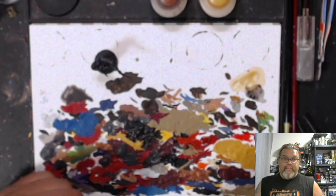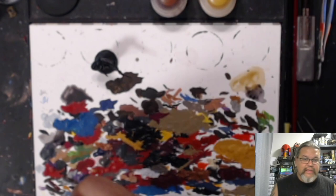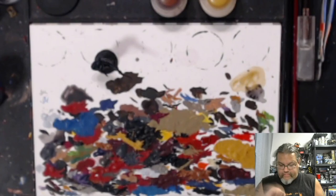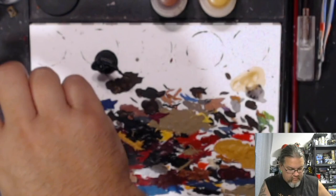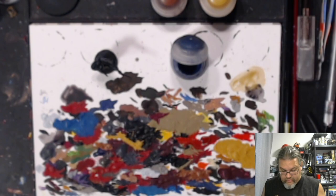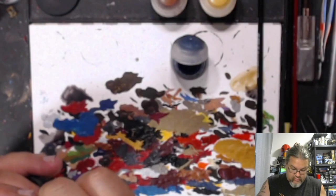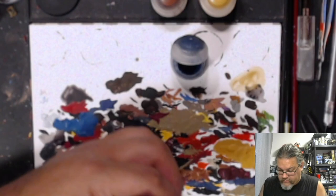So we are going to start off by painting his coat, and we are probably going to use my nice Cantor blue to start with. All right, there we are. Now, I'm not sure if he's going to work so well on one of my handles. Well, we're going to see. Well, the handle holds him. So we're going to use the handle.